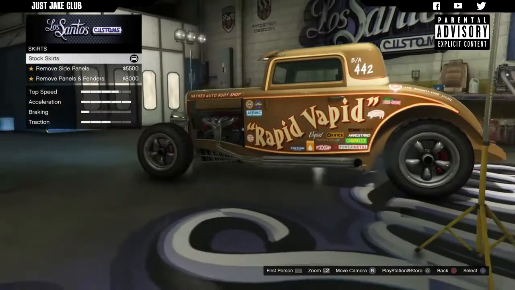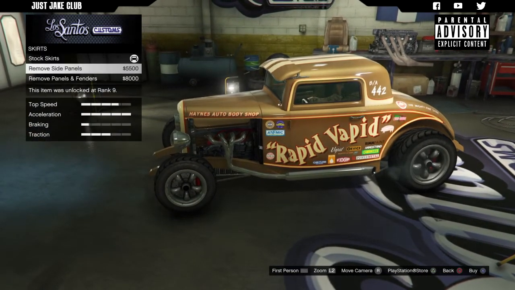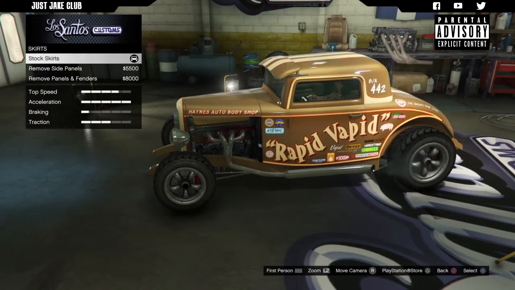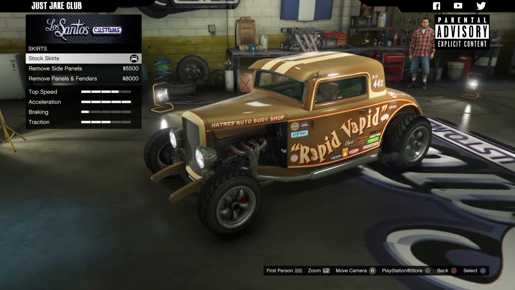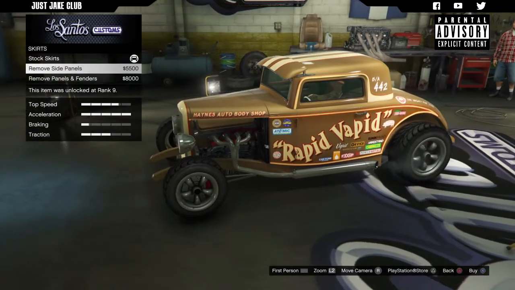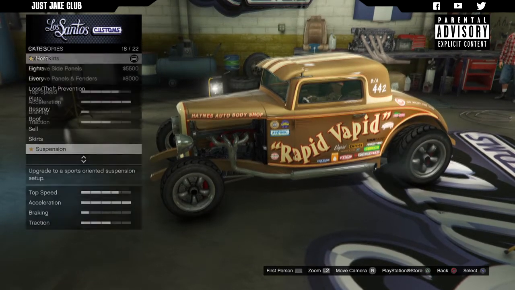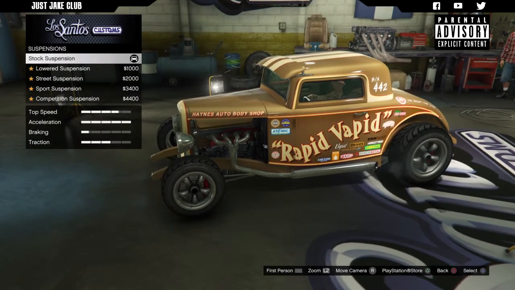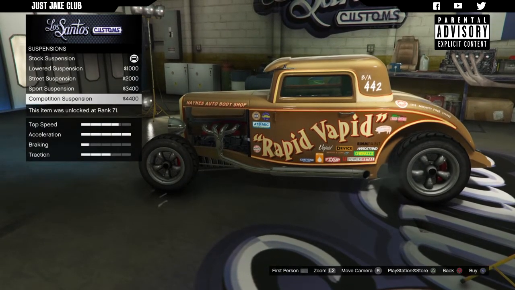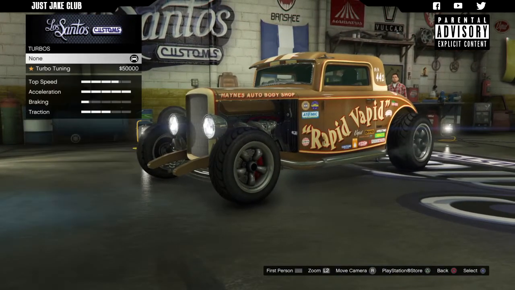Then we've got the side skirts. At the moment I've got them removed, so this is redundant. I'm assuming when you've got a different option for exhaust you'd be able to remove them, but as I've got this side exhaust, it removes them already, so I don't need any of that. Whatever, man. Next we've got the suspension. At the moment it is stock suspension, obviously. So we want to get this right low down to the ground. Yeah, we do. We're going to go competition suspension for this bad boy. Then we've got the transmission. We're going to go race transmission and turbo tuning.